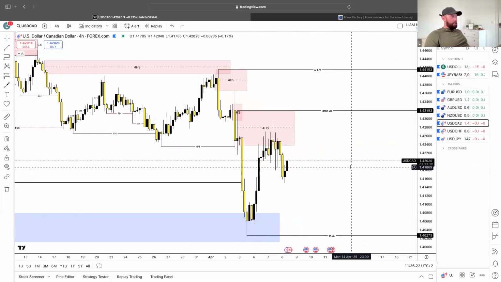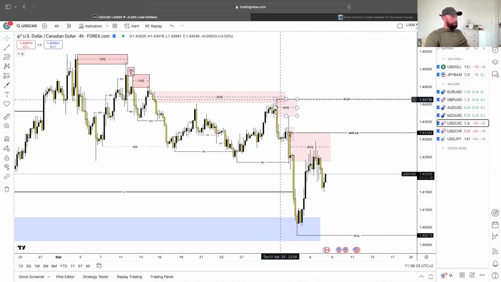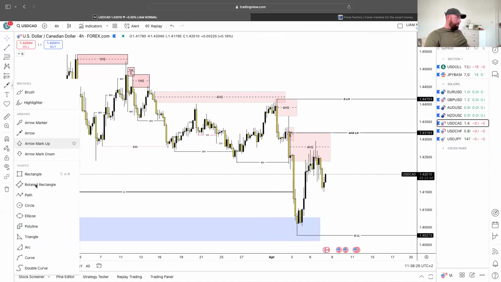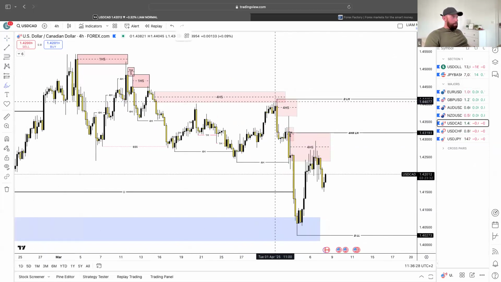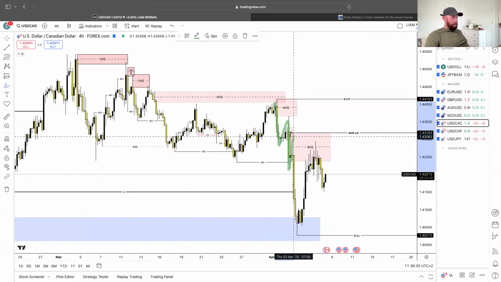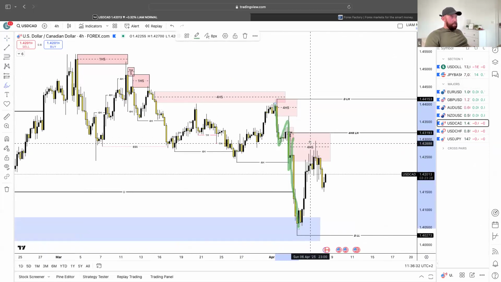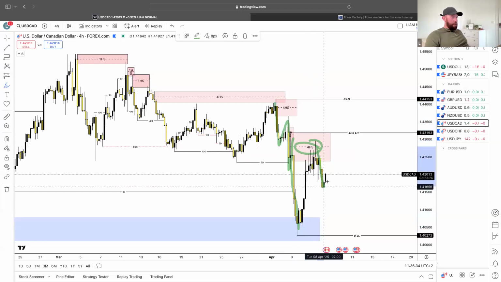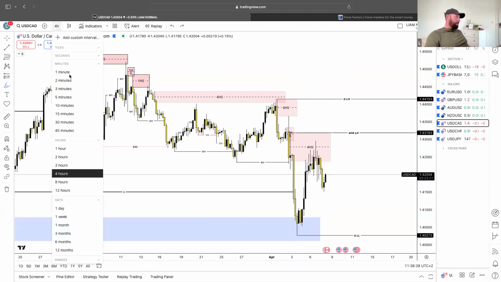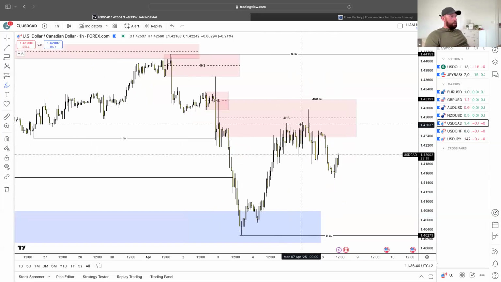Because if you look at USD CAD, you can see that, as we said yesterday, we have moved away from it as well. You can see the pullback, wick into that supply, and then we had this. Now we're coming to this 4 hour supply and we are moving away. So my only thought is, of course, it looks clean for a sell. And where would I be looking to sell from?